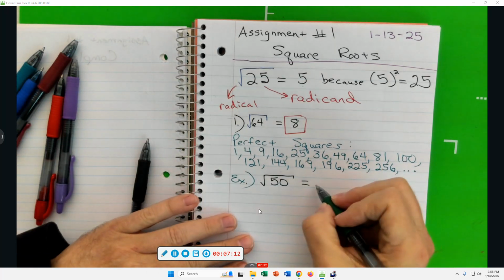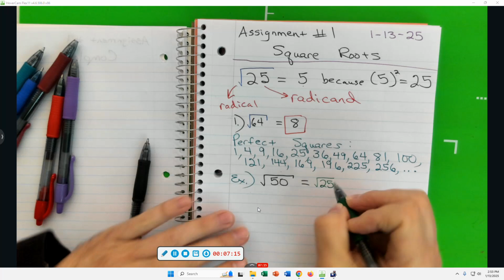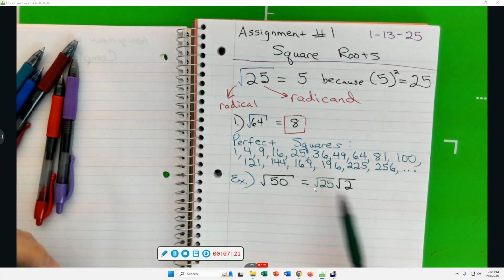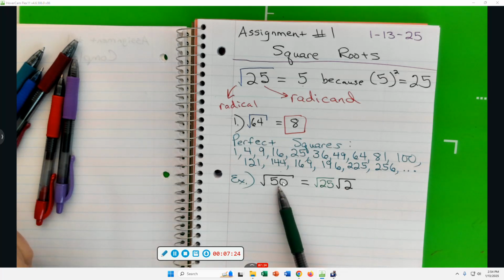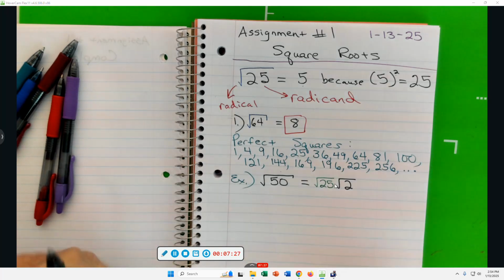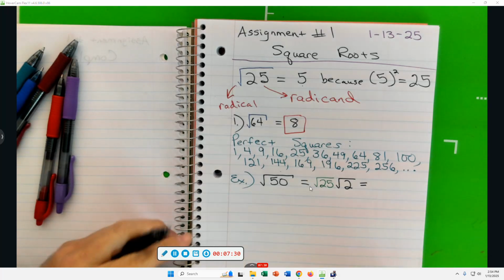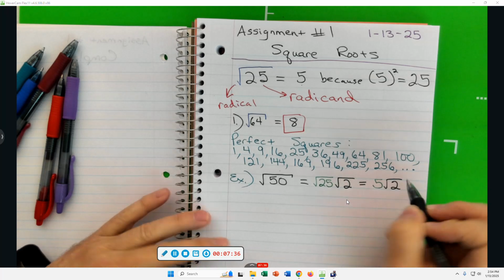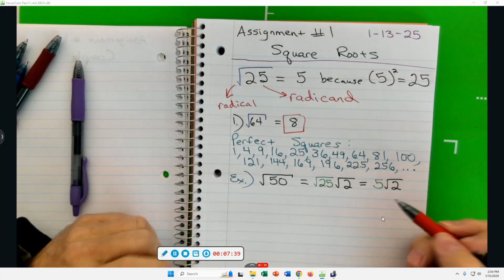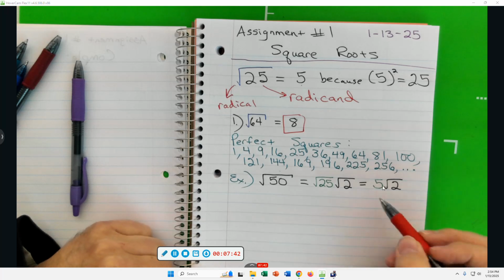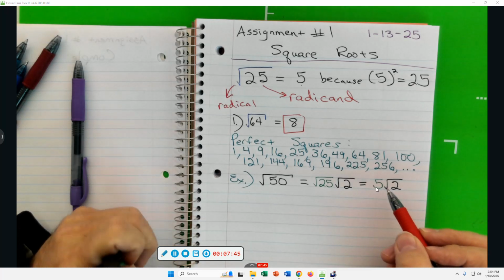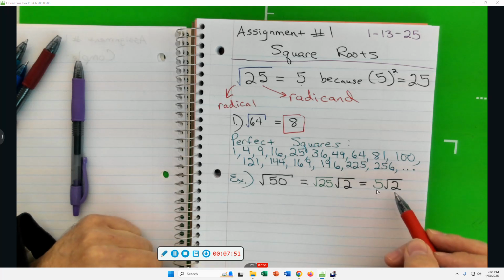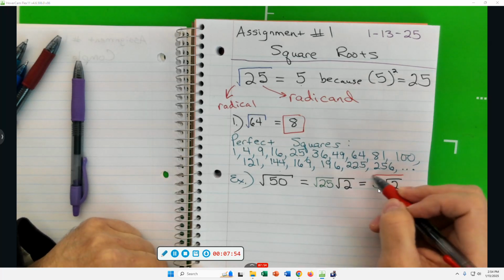We're going to think of it as the square root of 25 times the square root of 2. 25 times 2 gives us that 50. Now, what's the square root of 25? 5. So we can reduce this to 5 times the square root of 2. You can read this in multiple ways. You can say 5 times the square root of 2. The old-fashioned terminology, when I was learning algebra, was 5 on the square root of 2. No one says that anymore. Most people just say 5 square roots of 2.